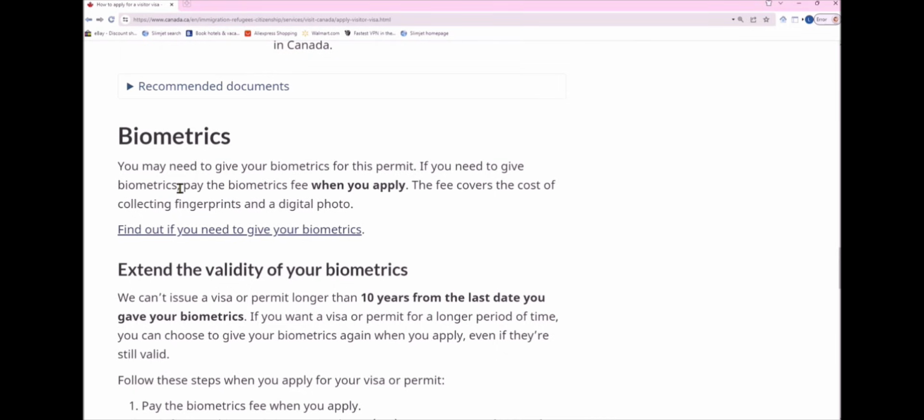But I'm assuming that as you are applying for a Canada tourist visa or a visitor visa for the first time, you may not have given the biometrics already. Then you would have to mention that you have not given the biometrics, and when the fee payment comes, you would have to pay 185 Canadian dollars to be able to submit biometrics and also to submit the application.